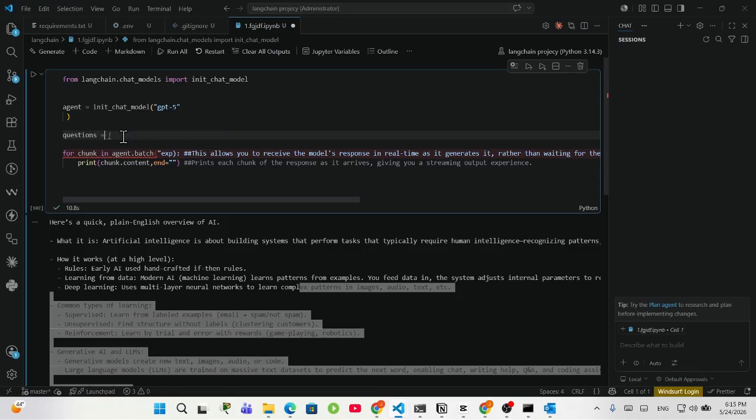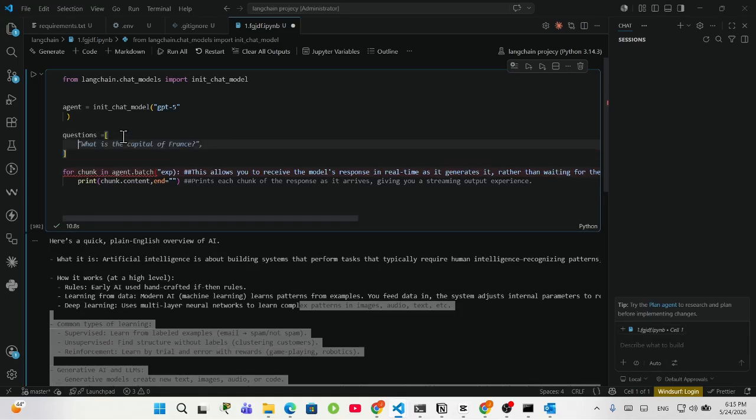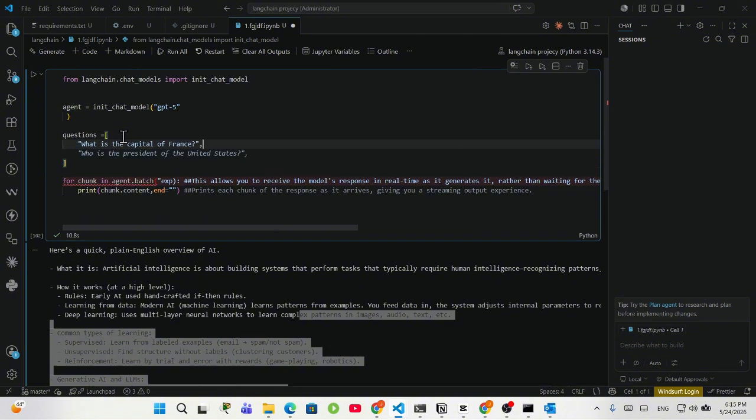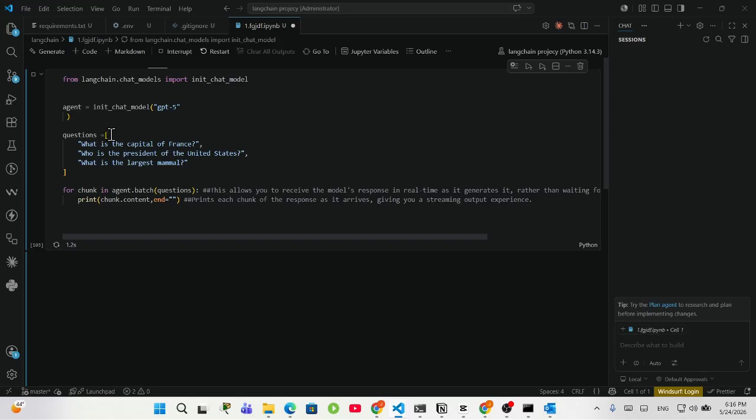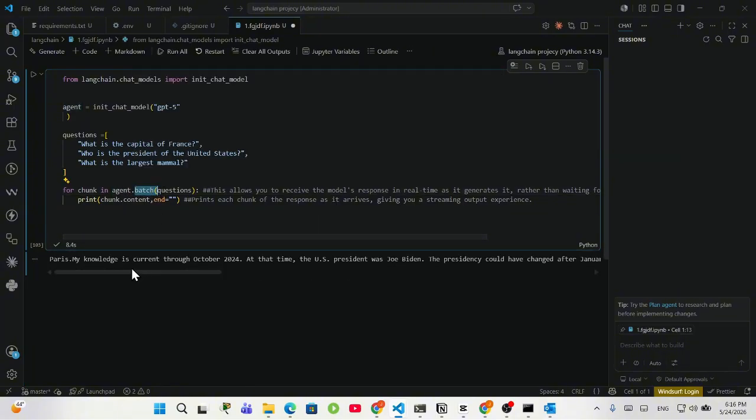Questions equals, I'm going to put the first question, second question, and third question here. Let's see what it will do. It will give us the response for these 3 questions, running all of them, because I'm using batch here. That's what we call batch.